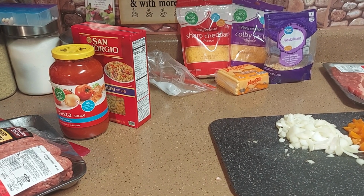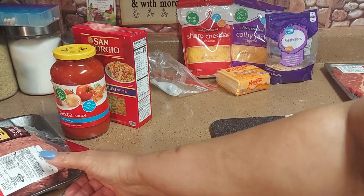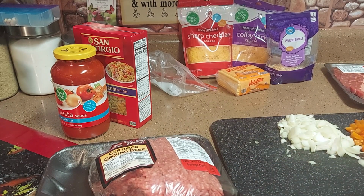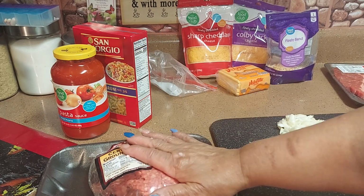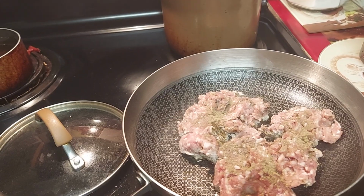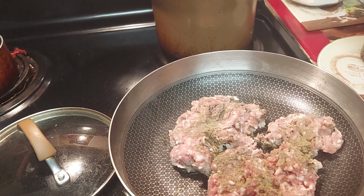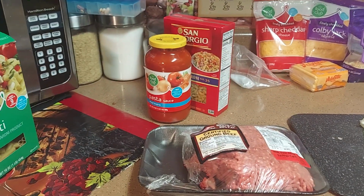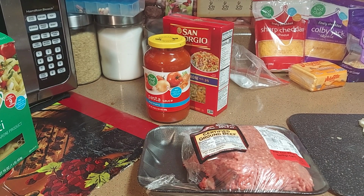Today we're going to do a casserole, and I asked my husband to name it for me. I said, because I'm just going to put some gadgets together and make something. You're going to need hamburger. You're going to need bacon. I got bacon fried up. I got some beef, sausage fried up. I made my own sausage with some sage. Like Bob Evans, it's just ground pork with some sage.